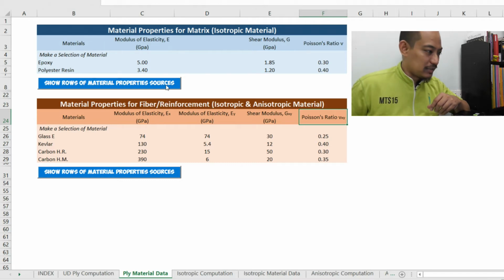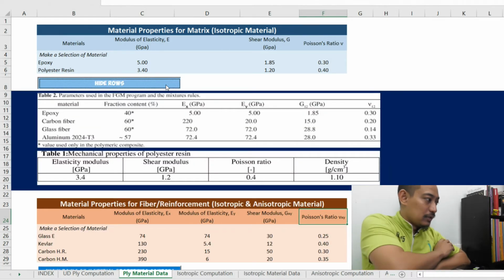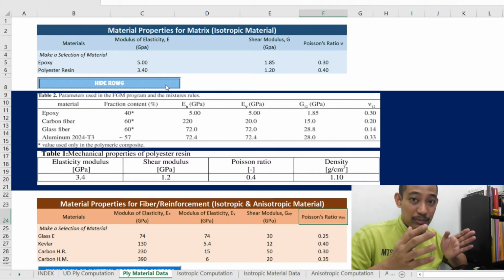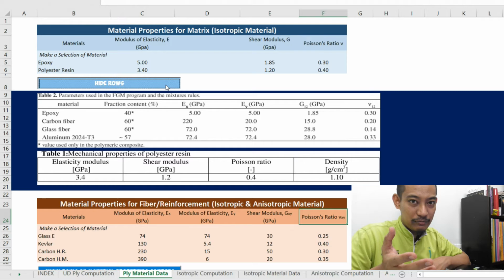So hide this one. For the matrix, the challenge is to get the source with the complete E, G, and Poisson ratio values, right? In this case, what I have found, you can try to Google this. This is the reason why I want you to put the snapshot in the file, so that I can refer to where you get your source or the value from, even if it's somewhat different based on your source, perhaps, right?